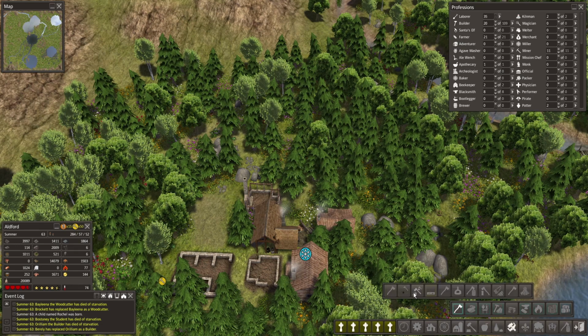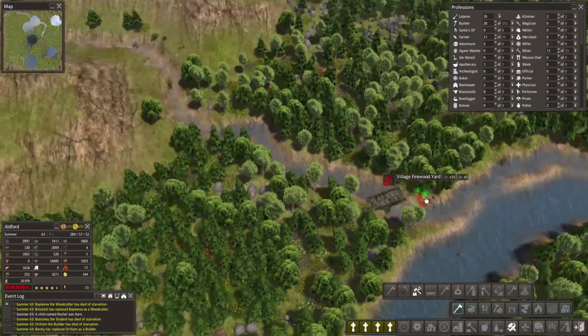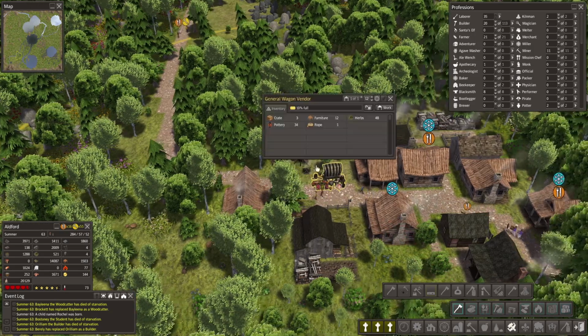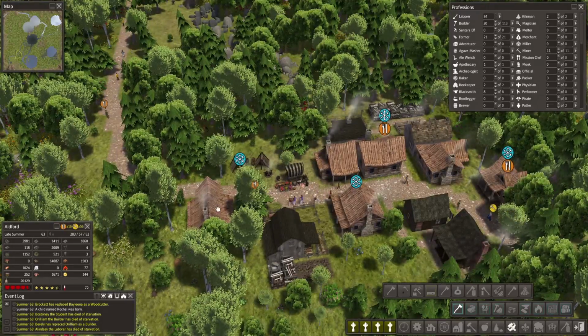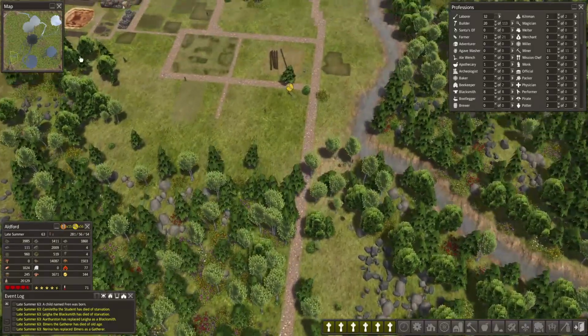Where's that refined? Yep. Village firewood yard. Something like that. And in fact, this one over here is going to need it too. You can't rely too heavily on your traders. You can lean on them a little bit to help. But in areas like this, you do need to produce your own firewood. It's too far away to really expect anything like that.